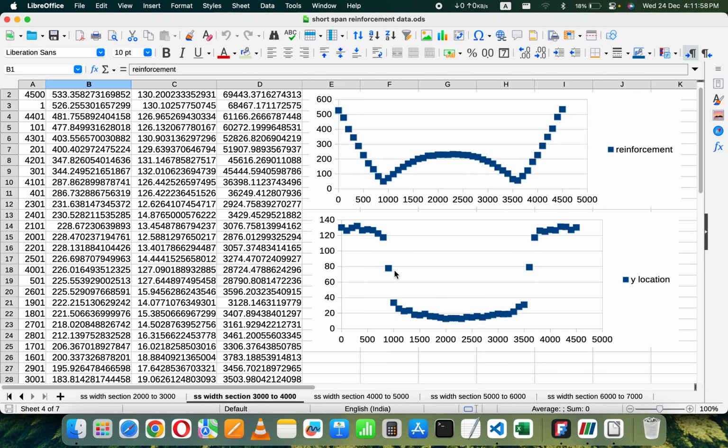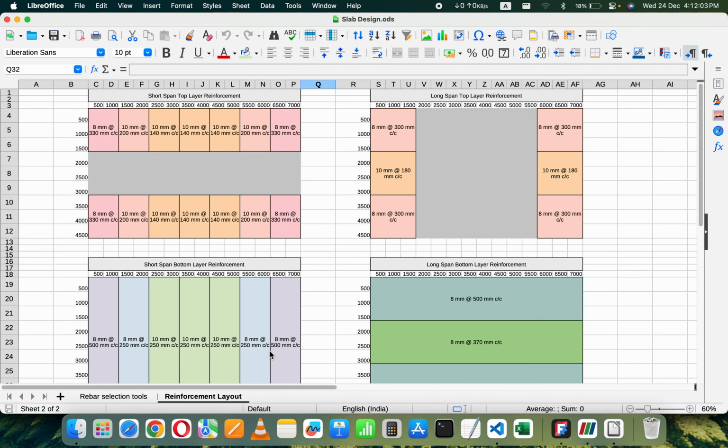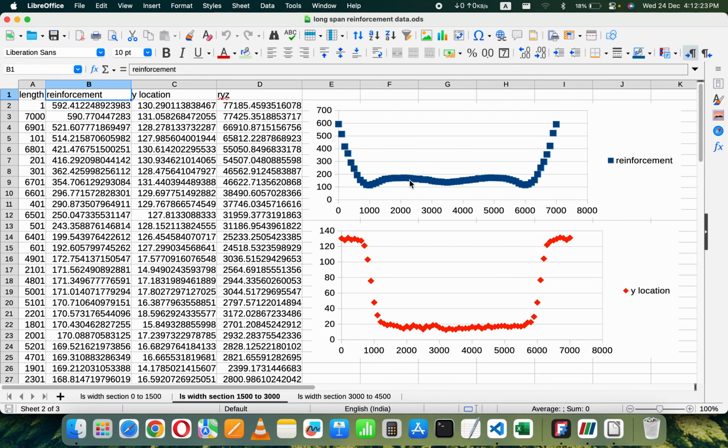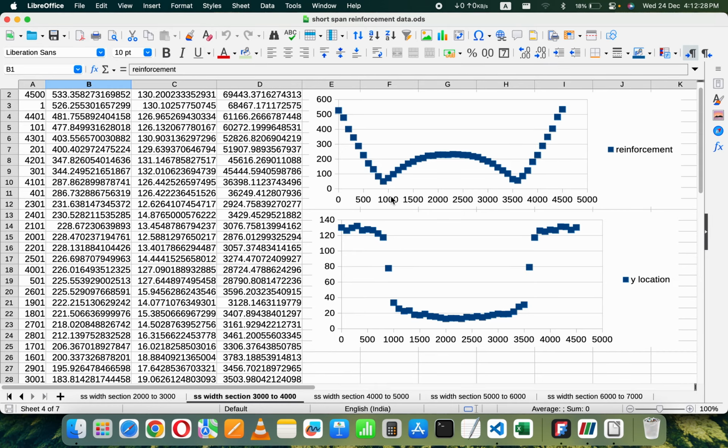So as you can see in this case, in the slab design, what I have done is, let's consider this central strip. As we already discussed, from 500 to 1500 I am giving the top layer at 10 mm at 140 mm center to center, because in this short span I am overlapping.